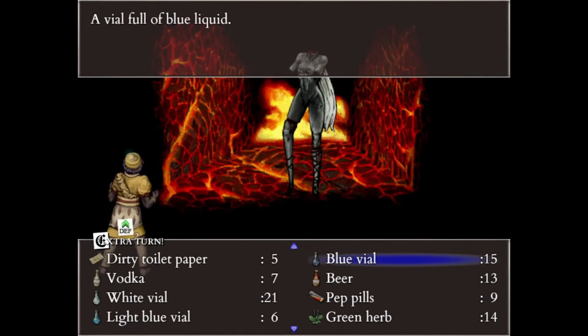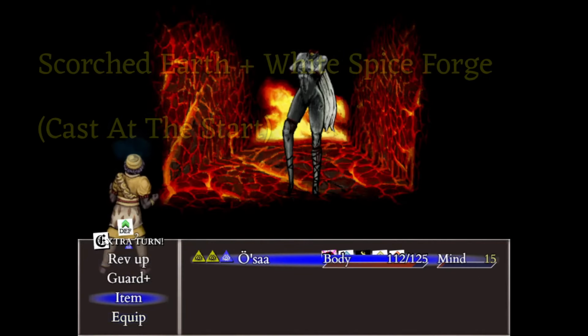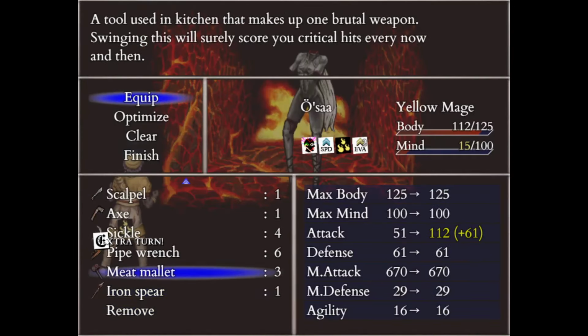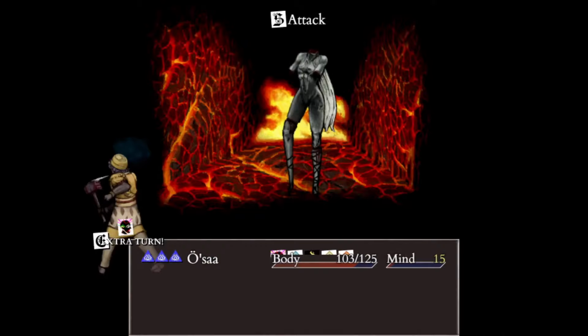I also recommend Spiceforging Scorched Earth into White Scorched Earth, or if you want to save mana, use Blue Scorched Earth. 2 Chak-Chaks, stack that magic damage all the way up by surviving, heroin and pep pills yourself, and boom, GG easy. This can also be done against Moonless, but yeah, you might not want to see that.